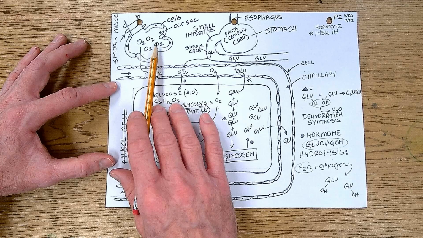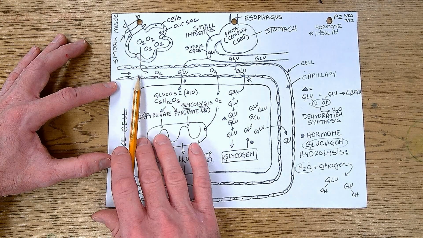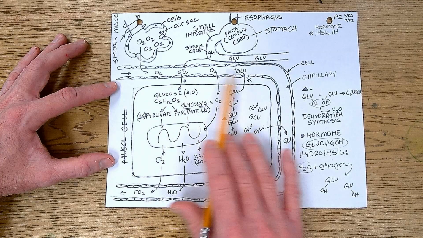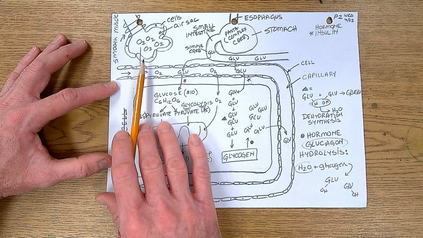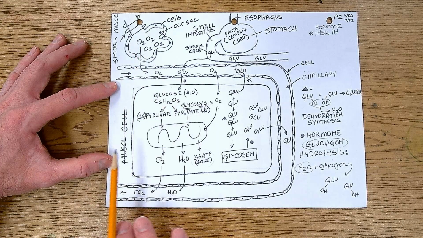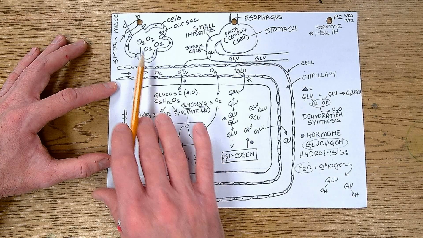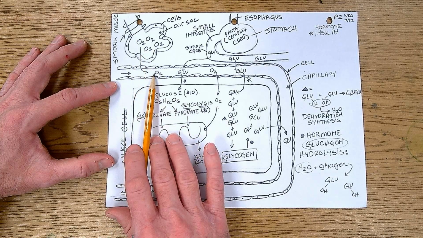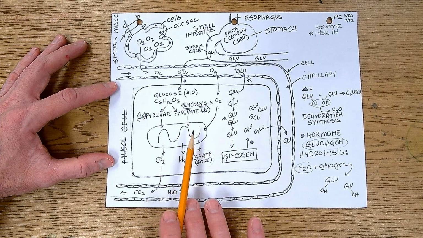So we've got a high concentration of oxygen in the air sac. We have a low concentration in the blood vessels that are surrounding those air sacs. So because oxygen is small and uncharged, it's going to easily diffuse through the phospholipid bilayers and go from a high concentration to a low concentration, down its concentration gradient, into the bloodstream. And then in the bloodstream, it's going to get carried down here to the cell, okay?